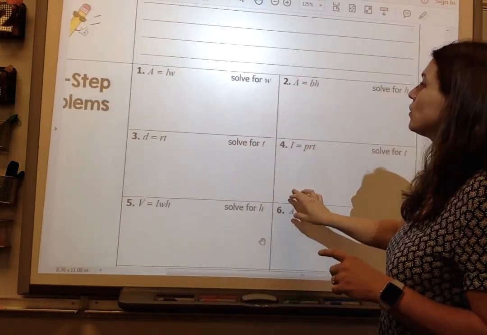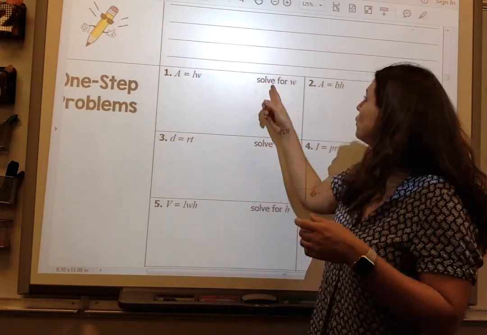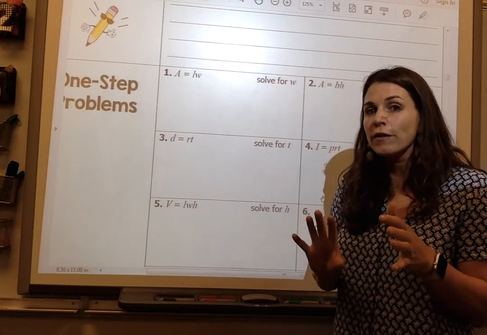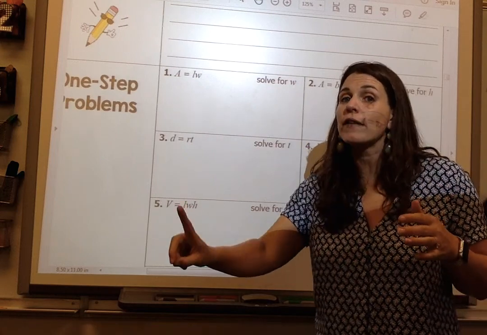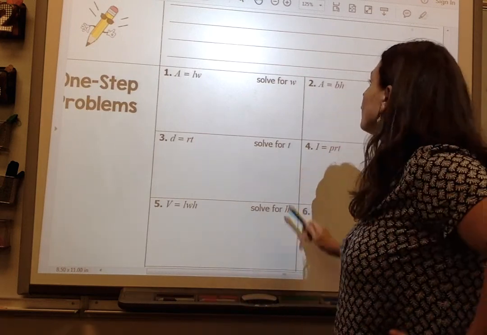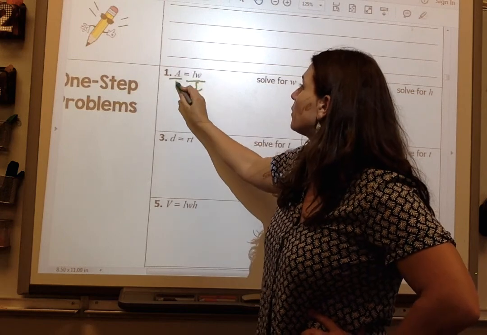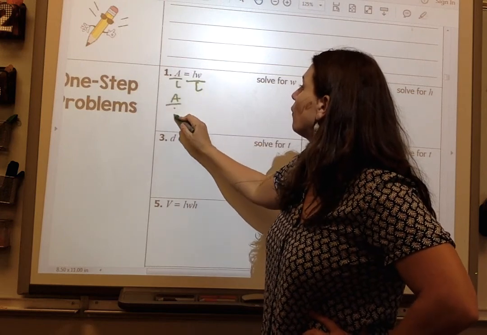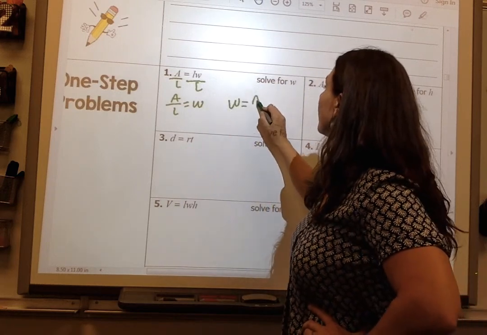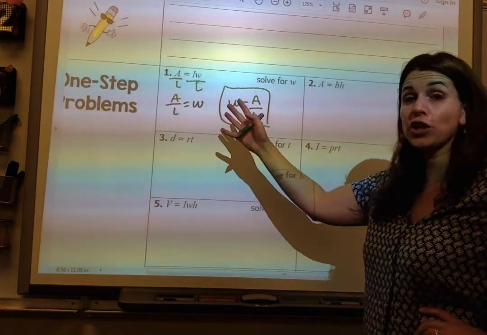Okay, now let's do some practice problems here. When I say isolate, that means solve. So when you say solve for W, it's the same thing, I'm isolating. Remember, if you're solving for W, I always want what you're solving for on the left-hand side. So we may be using symmetric property here. So if I want to solve for W, I got to get rid of L, so I'm going to divide both sides by L, and I get A over L equals W, symmetric property, and I get W equals A over L.